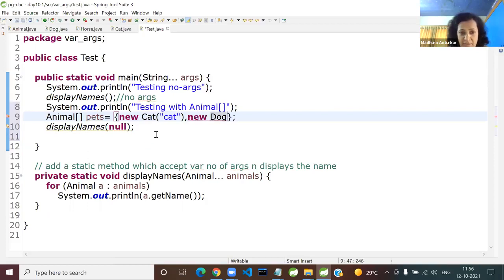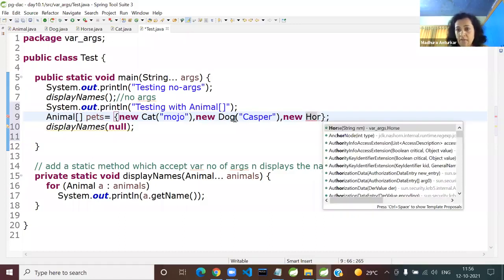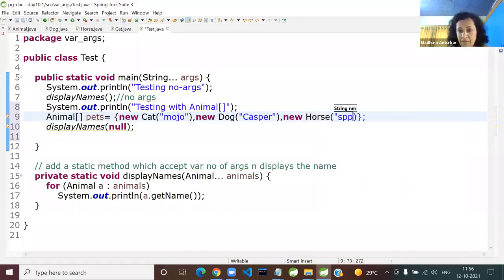If I want, I can say my Persian cat, whatever name you want to have for the cat. So here I can say some name. And suppose I say new horse, a speedy or something. I'm just talking about some names.